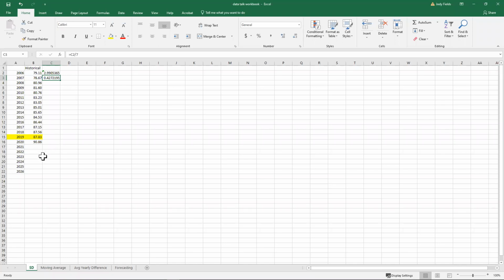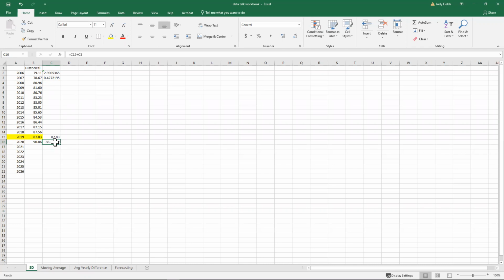My next step is to copy the rate in B15 to C15. You can also just type it in. It's 87.83. Now I'm going to add C15 and C3 together in cell C16. So in cell C16, type equals C15 plus click on cell C3, giving us a measurement of 88.25. That is our target for 2020.